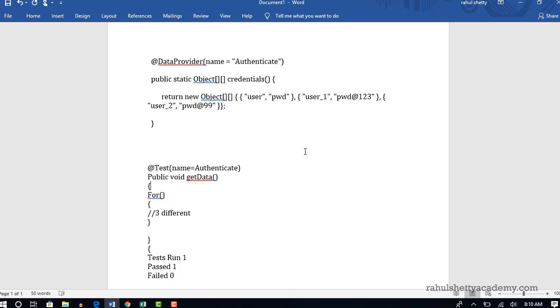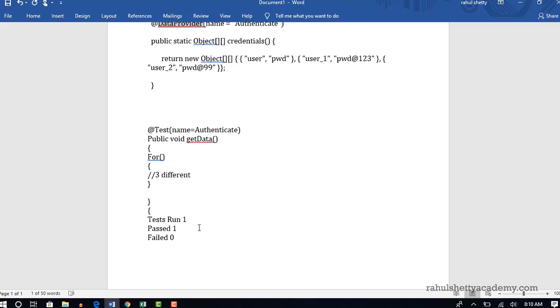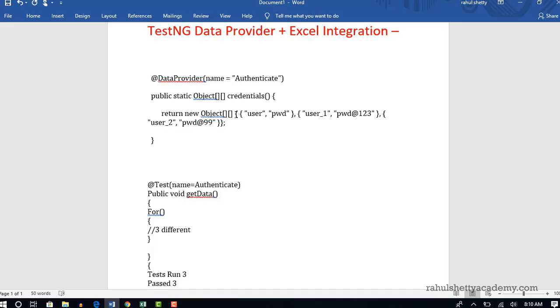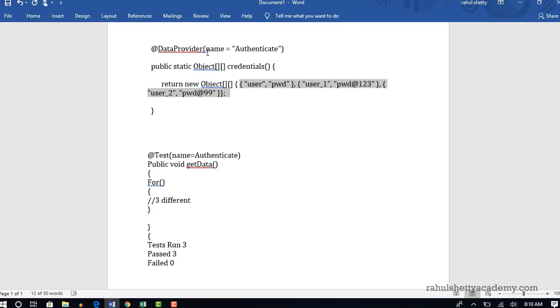now by integrating these two features, I want to utilize the features of data provider by having the test runs like this, but instead of hard coding this data here, I want to get this data from Excel to here, so that when I bring this data from Excel and wrap it into this multi-dimensional array, however our TestNG catches this data provider, it will run 3 times and it will have a report like this.